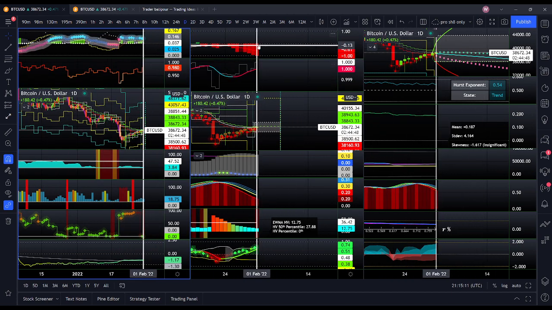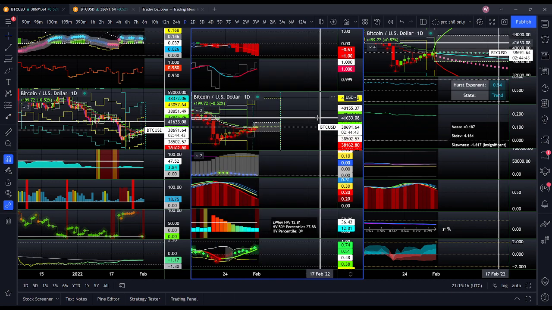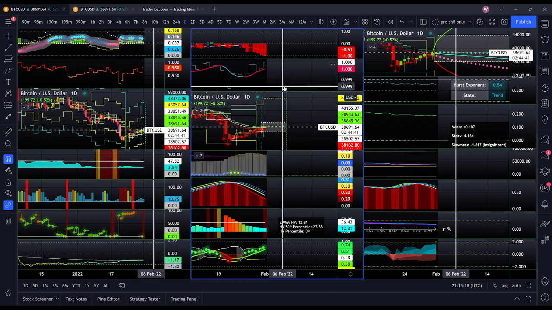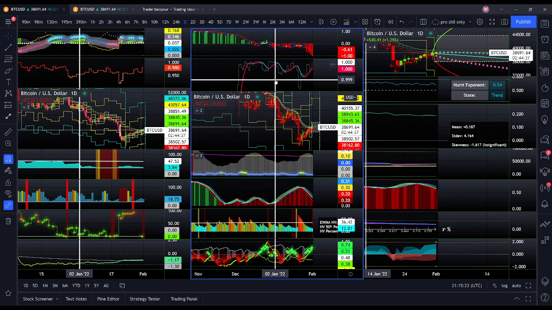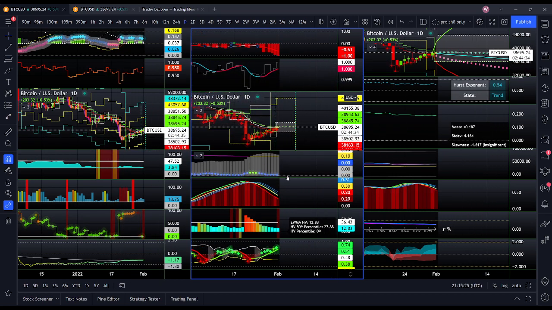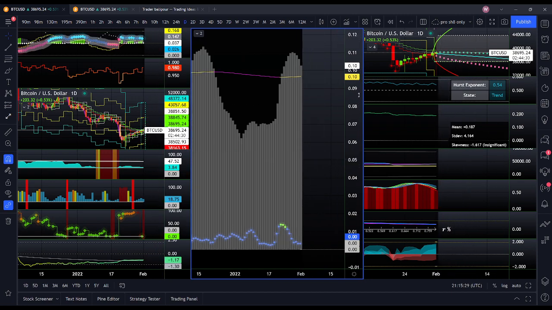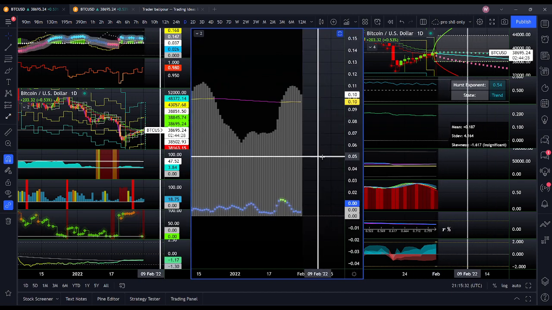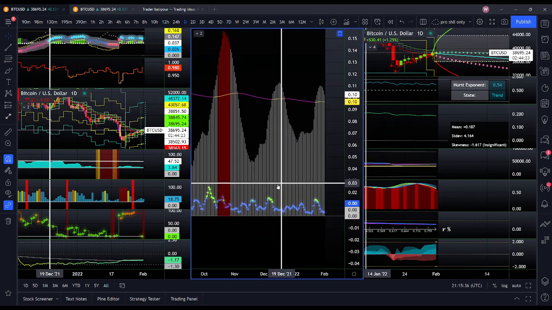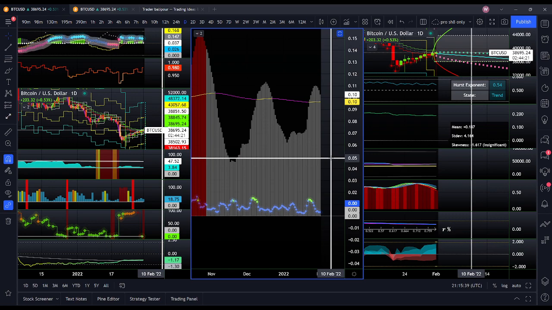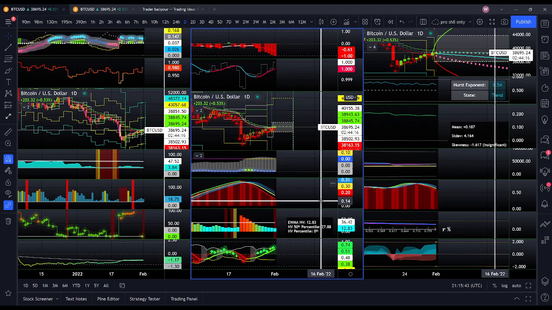And then you have a mean right here, or this is actually a z-score. So this is a z-score of that mean, letting you know whether things are negative or positive on that mean. And this is a volatility metric right here. So this is the QCV, and that's the quadratic coefficient of variation, something along those lines. And this is going to tell you when volatility is high, or when variance is high, and when variance is low in the asset that you're viewing.